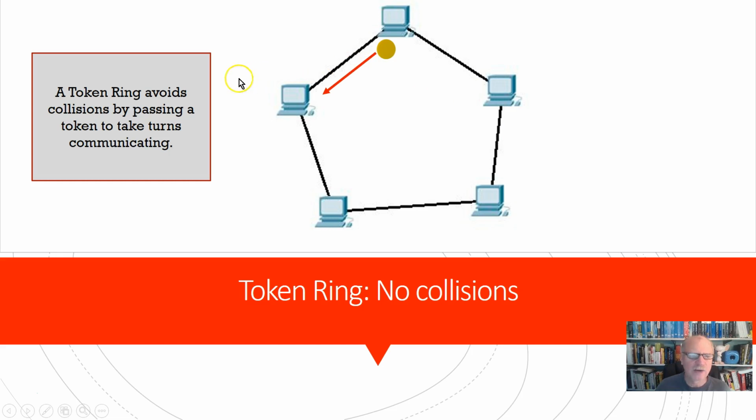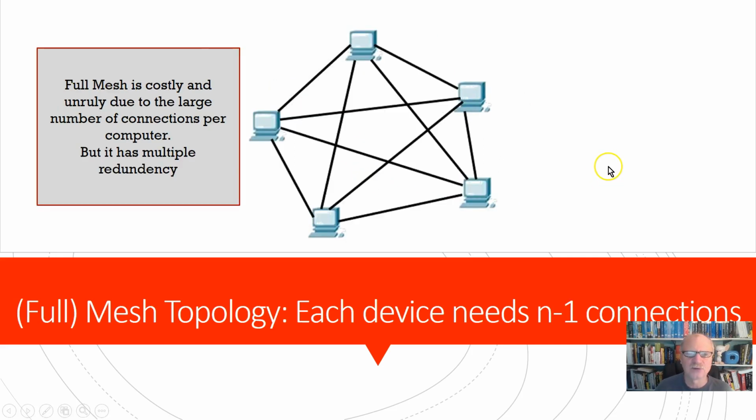However, we have a way around that collision problem, and that is by something we call a token ring. What we do is we take a token, and this is just a digital token. It's not a physical device, but a digital token that we pass around, like whoever's got the thimble can talk, right? You've seen that maybe somewhere in a therapy group or something. Whoever's got the thimble can talk. So as this token passes around from computer to computer, that computer is able to communicate. It only goes one direction, follows the token around. We have no more collisions. So a token ring does avoid those collisions.